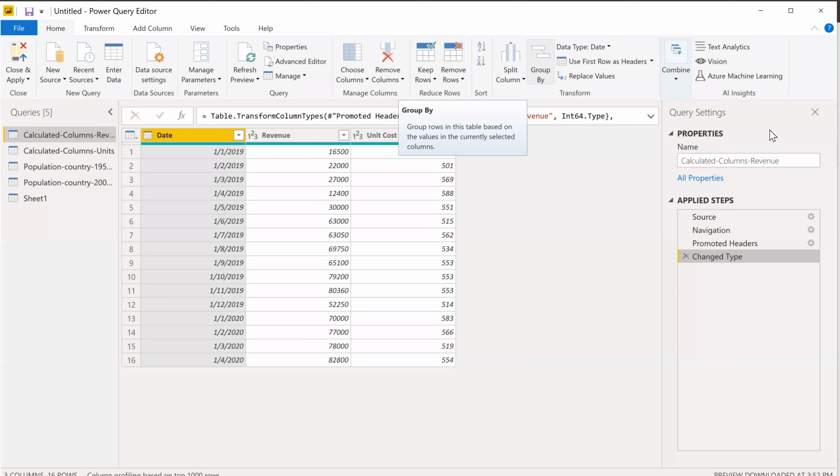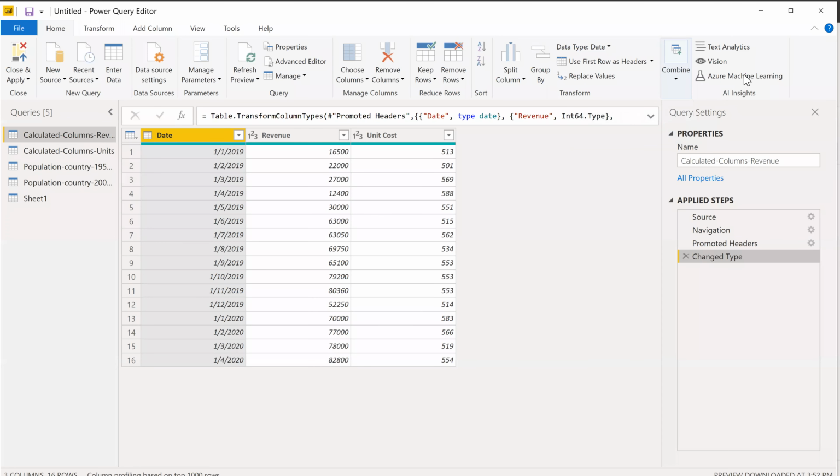This one is your data type. Okay, so this one is for data analytics. Text analytics, you want to do your sentiment analysis. You have data that has text, and you want to conduct sentiment analysis on those data. That is where text analysis comes in. This one is for computer vision. This is a new package that Power BI or Microsoft put into Power BI. You can see Azure Machine Learning. Okay.